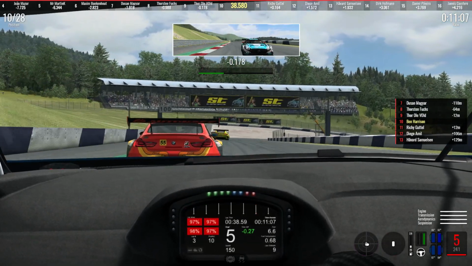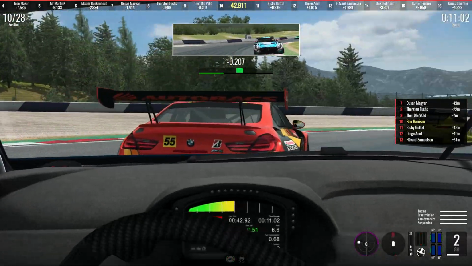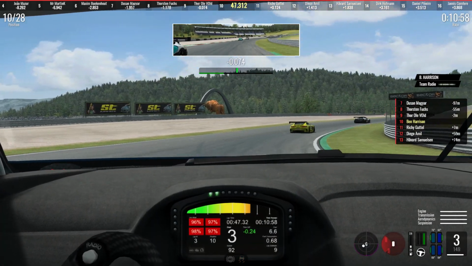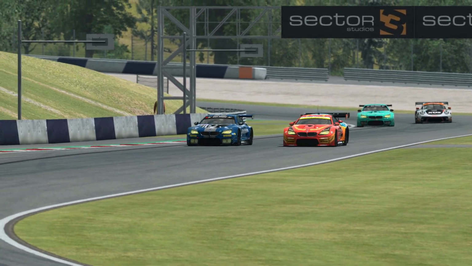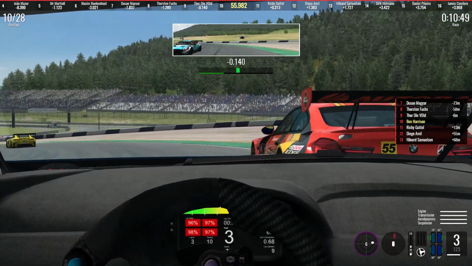Not really a braking zone that you feel confident going side by side through, so I'm going to just ease around it and hopefully get a better run out of the corner. And we do, but I'm having to take avoiding action now and get to the right hand side of the track. That's going to slow us down. It's going to give the Mercedes behind us an opportunity. We're stuck on the outside of this corner, which is not really where you want to be.